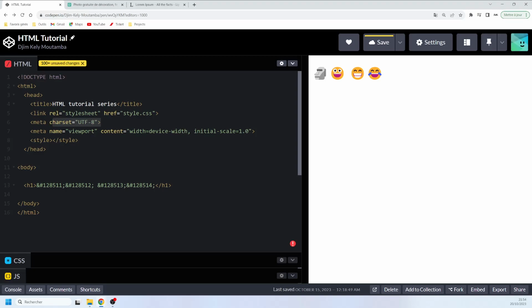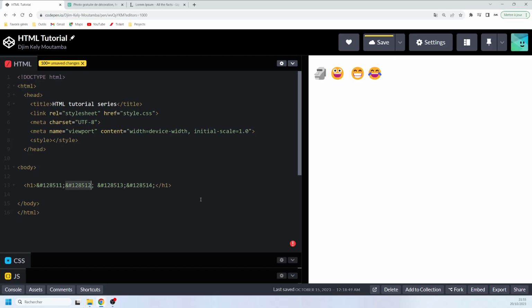Okay, so the UTF-8 character set is made up of so many characters, but some of the characters are not represented on the keyboard. But they can be displayed when you use these number entities. For example, here you can't have a particular key on your keyboard that will show you this particular emoji, but you can use this particular entity number to display that. So emojis are part of the characters of this particular character set, UTF-8. That's why we are using these entity numbers here to display our emojis.